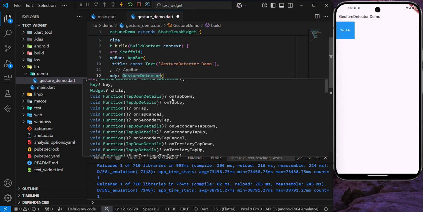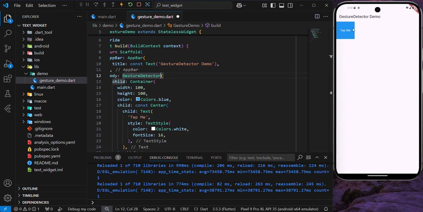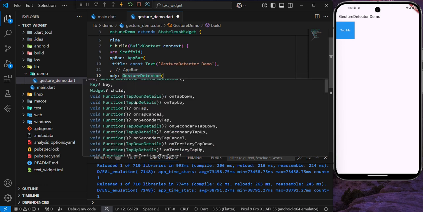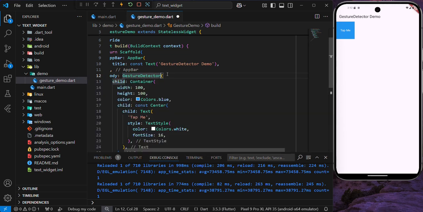Now you can see onTapDown. When you tap this container down, it will perform a function, and you pass a function of what you want it to do. Also, you can see we have onTapUp, onTapCancel, but most of the time we normally use onTap. And I'm going to show you how the onTap works.